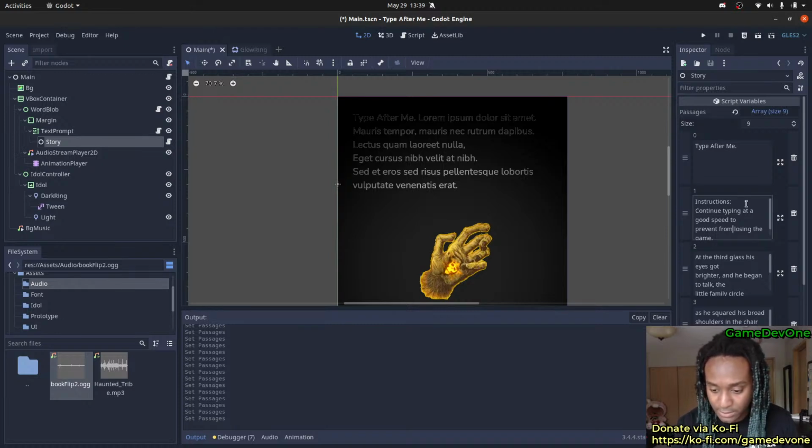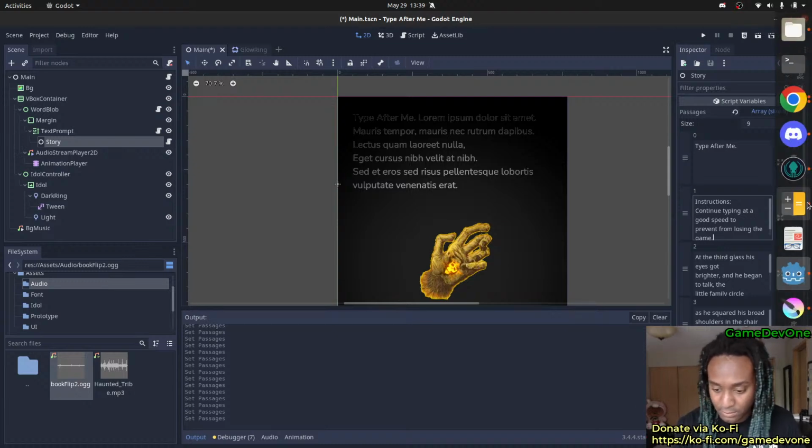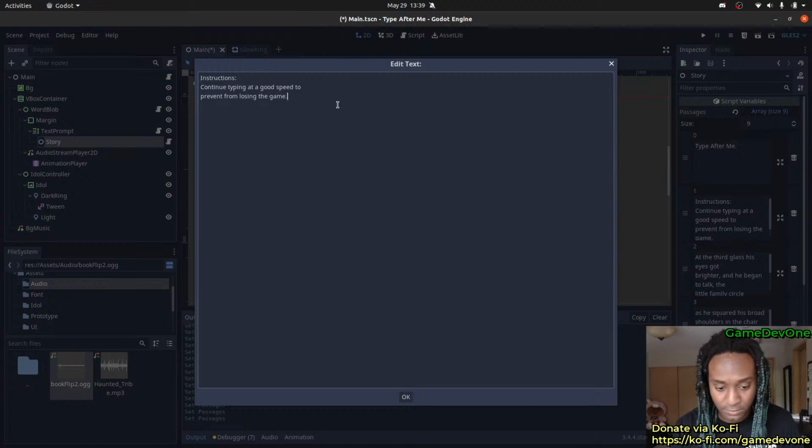No space. No space. Yep, I gotta be careful about additional spaces.